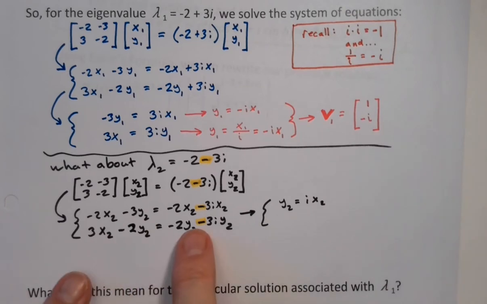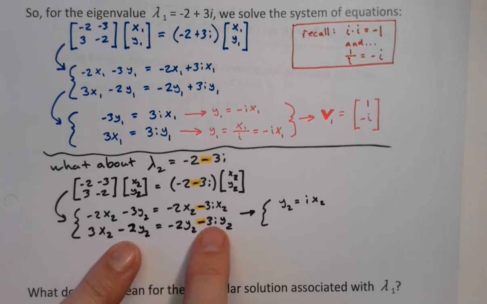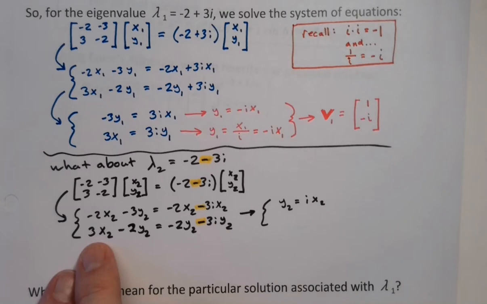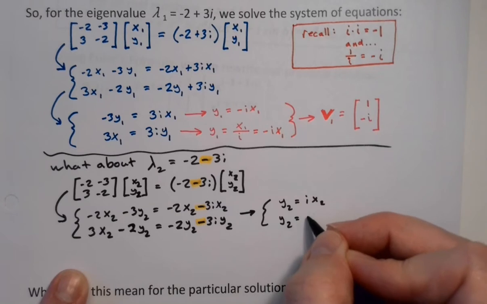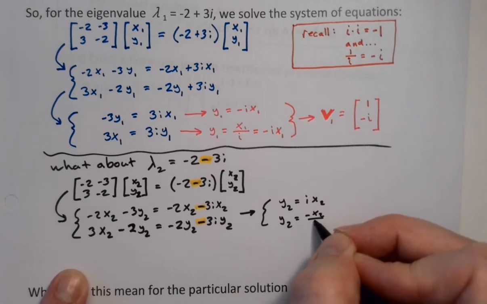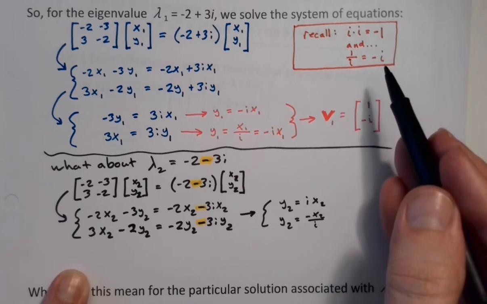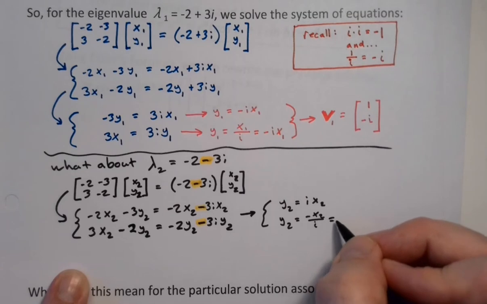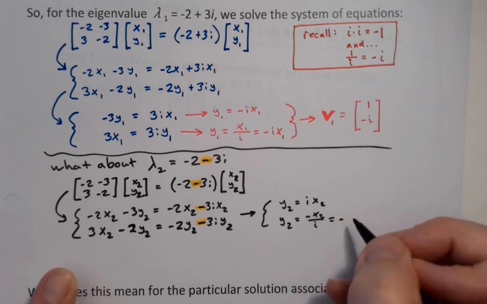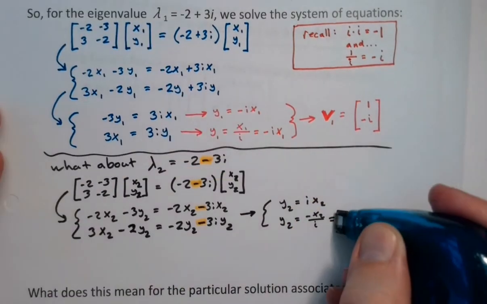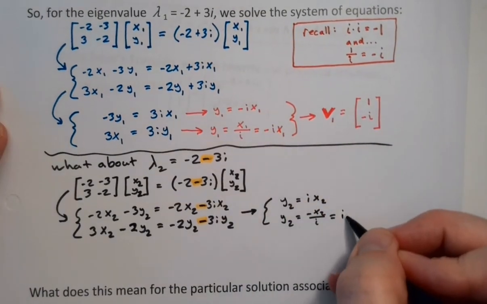And in the bottom, the -2 y2's go away. And if I want to divide both sides by -3 here, I'd wind up with y2 equals -x2 over i, which we know dividing by i is the same thing as multiplying by -i. And so this really is the exact same thing. The negative and the negative cancel. Sorry, I'm getting ahead of myself. i x2.